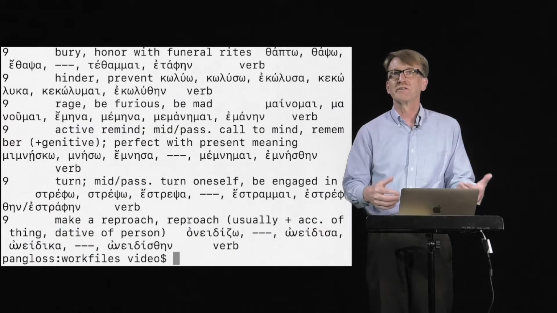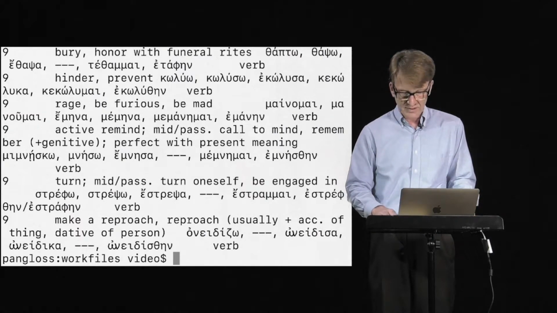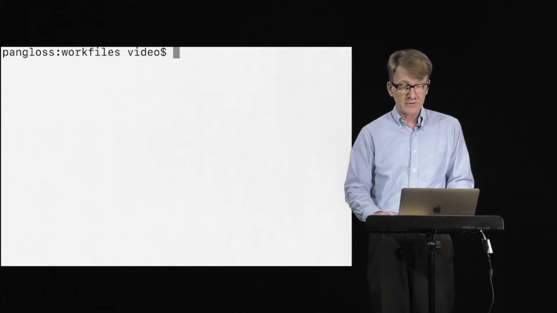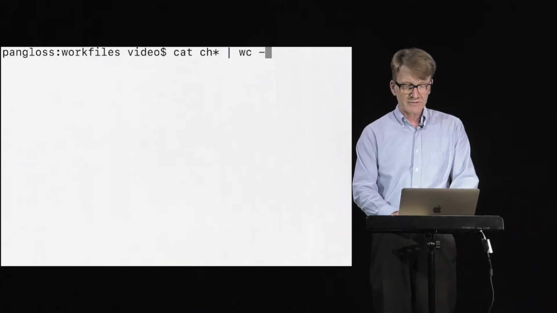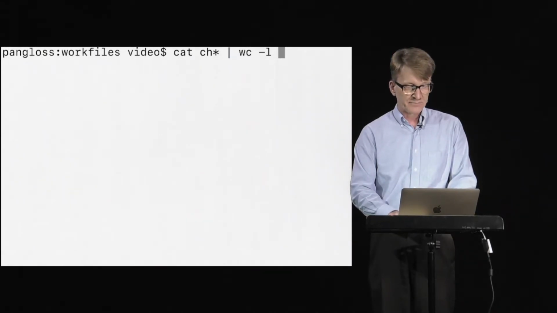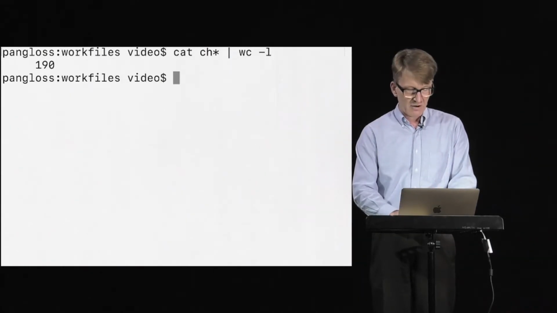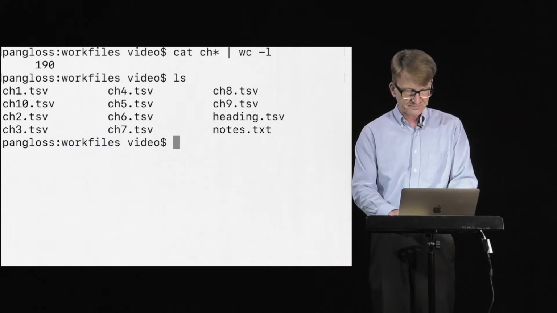I'm also now going to use another feature of bash that's very important. It maintains a history of every command you've used, and I'm going to use the up arrow right now, and it's going to read back through my previous commands. I'm going to take this command I just used and modify it just a little bit. I'm going to use the output of catting all of those files together and count how many lines they are. And there's a simple and direct way to count the number of vocabulary items I have in all of the files in that folder that follow this name pattern of beginning with ch.